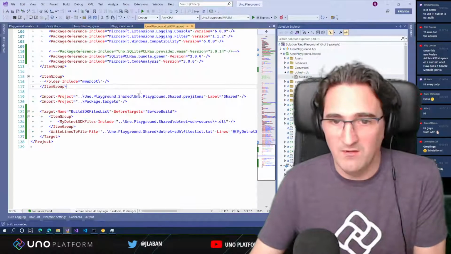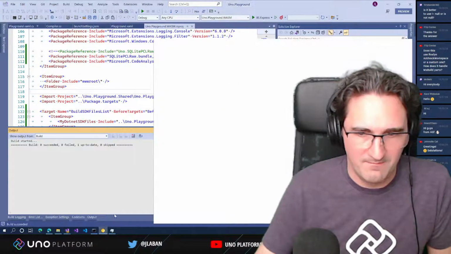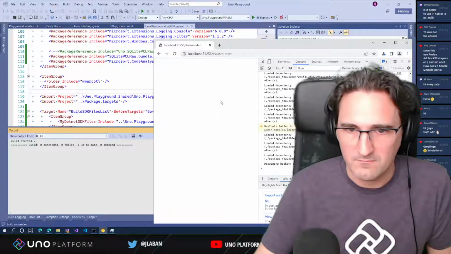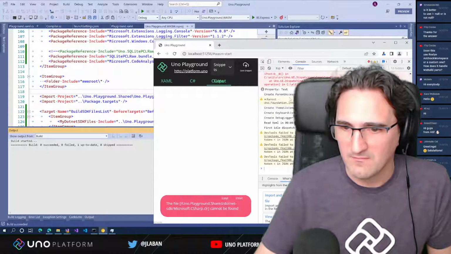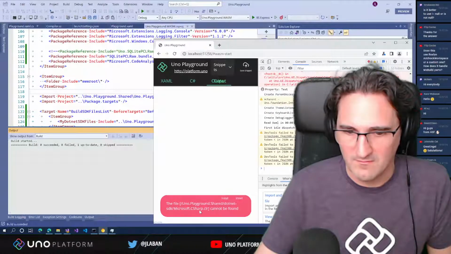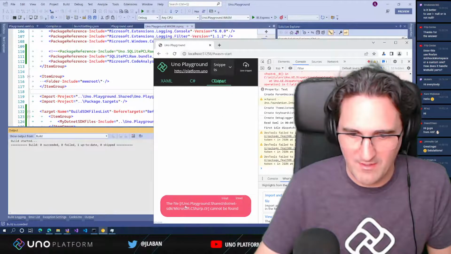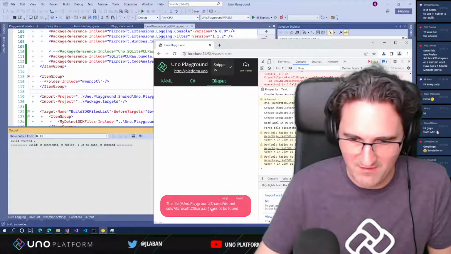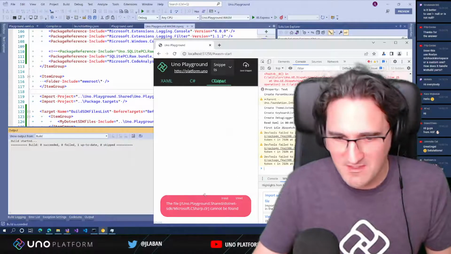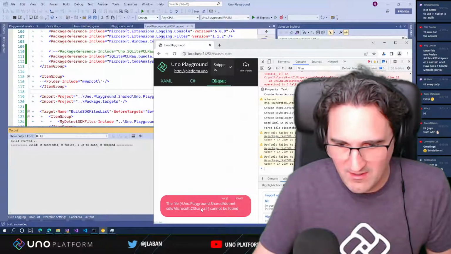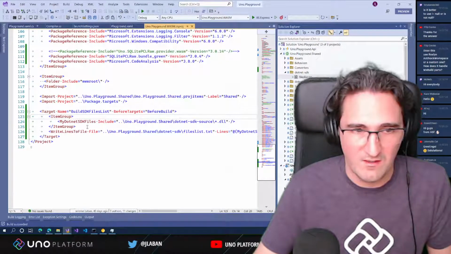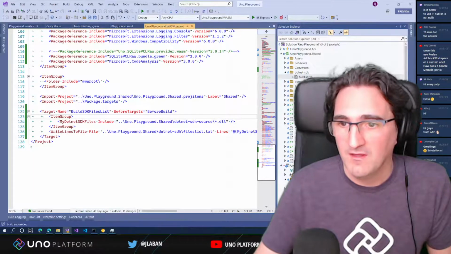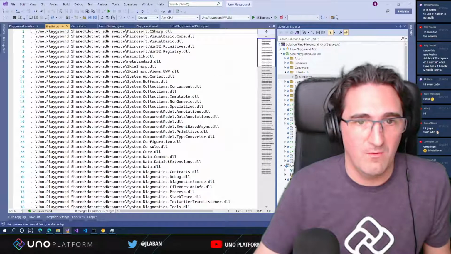So let's see what the compiler does when we're running it. Okay, so it says Uno Playground shared .NET SDK file could not be found. So that means that we don't have the right path. Most likely because the path that we have inside of the files list here is not the right one.